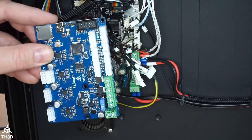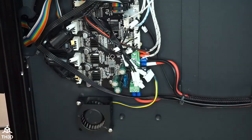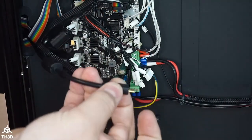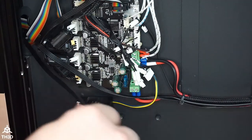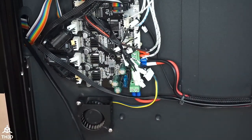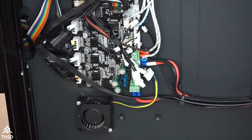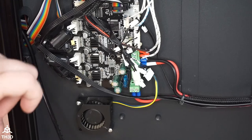So that was the main thing I was concerned about. And like I said, these shared wires. So this actually looks like it's going to be a pretty quick installation. So let's go ahead and disconnect everything. I'm going to take my micro USB out of here, and I will be fishing a mini USB through, because I do use Octoprint with this. And eventually, like I said, it will be used with Klipper. But we're not doing Klipper today. We are going to get this officially supported on Unified 2 firmware. So that way you guys can just have an easy installation.